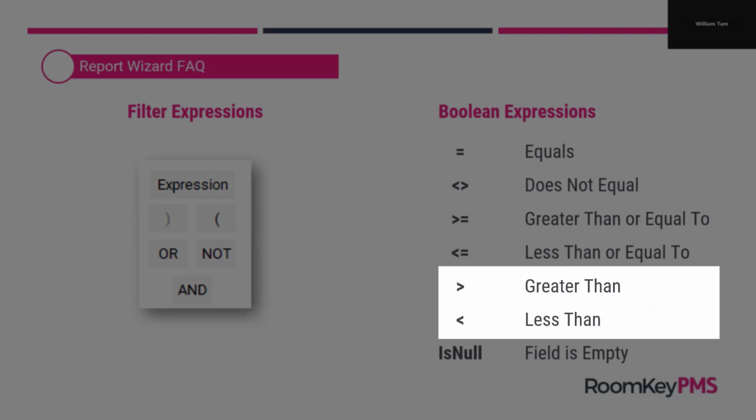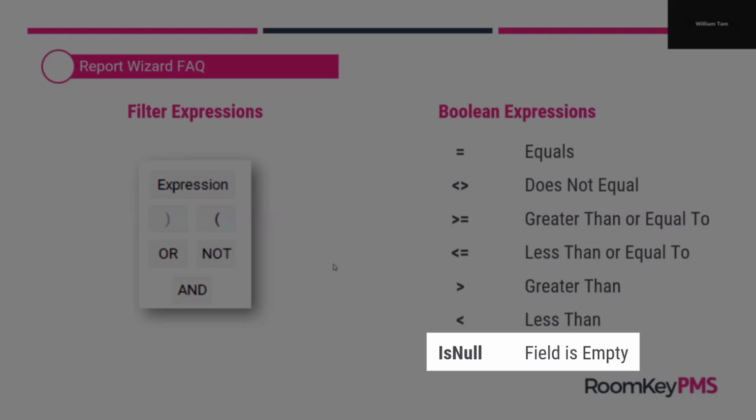But if you're looking at creating a report, and you want to see values, maybe a transaction report that shows any transactions that are posted over $1,000, you can use the greater than symbol in that case. You would create an expression based off of the transaction amount greater than $1,000. So it will not include $1,000, but it will include $1,000.01. So anything greater than $1,000.